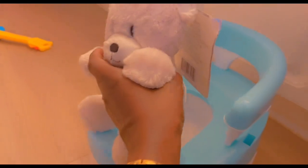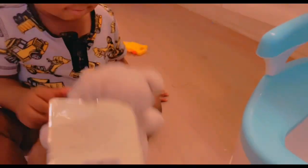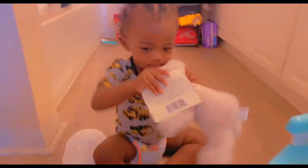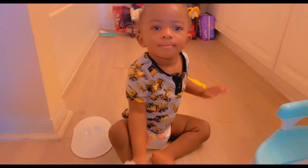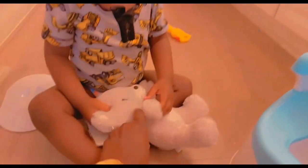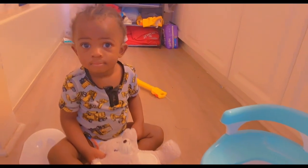So what we have been practicing is taking teddy to the bathroom — like teddy really has to go, you know — and then take him down, and daddy has to go go go and sit on the potty. That's what we have been working on lately, and little man seems to really enjoy that a lot. He loves this thing, it's fluffy. So far so good.